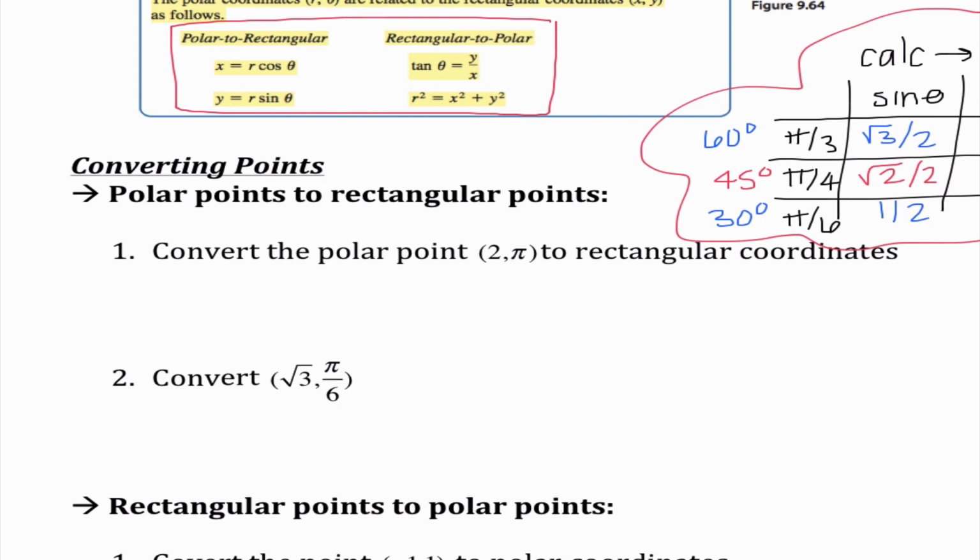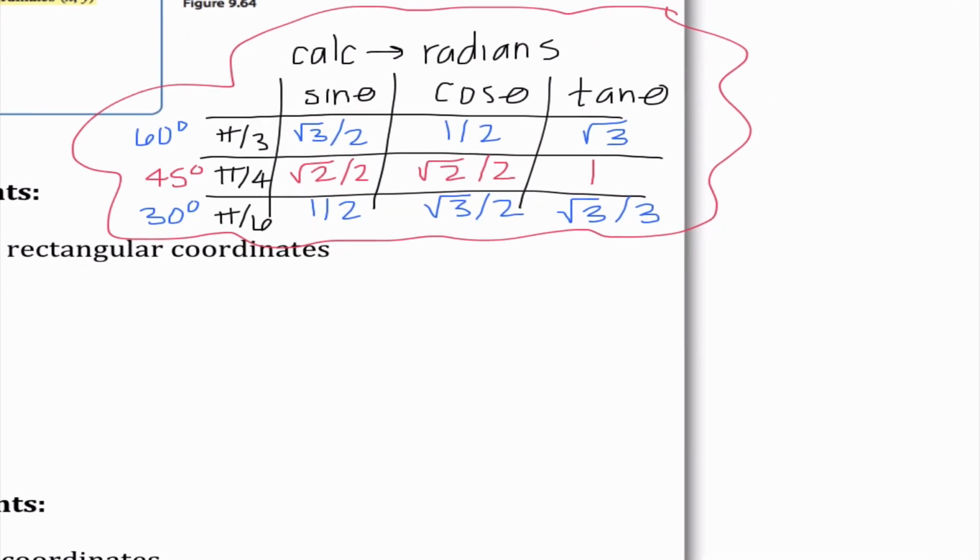So we're going to start with just converting points. So we have a polar point here, and we want it to be in rectangular coordinates. So I'm going to find x first. We know x is equal to r cosine theta. So x equals r, which is 2, cosine of pi. Now, there's two ways that we can find cosine of pi. We may remember that we can put that into our calculator and find it. The other thing I just want to remind us of, we learned that sine is the y value, cosine is the x value, and tangent is y over x.